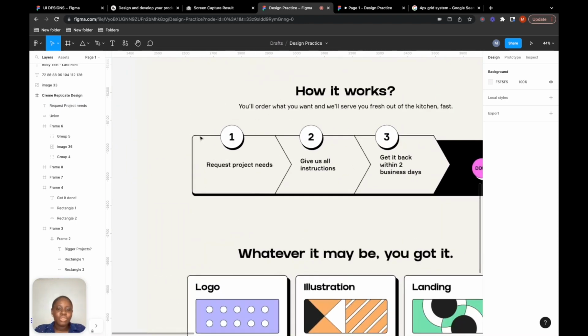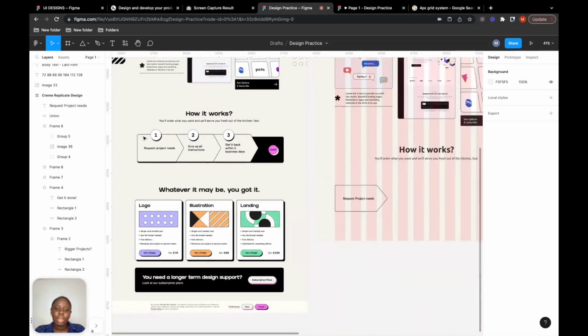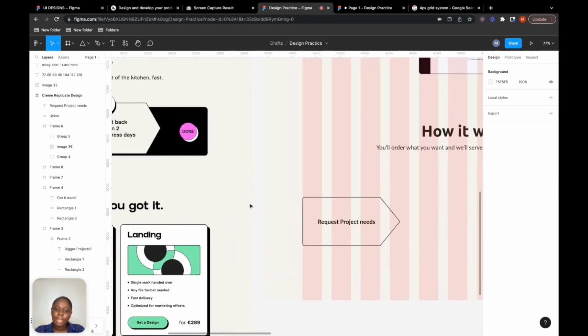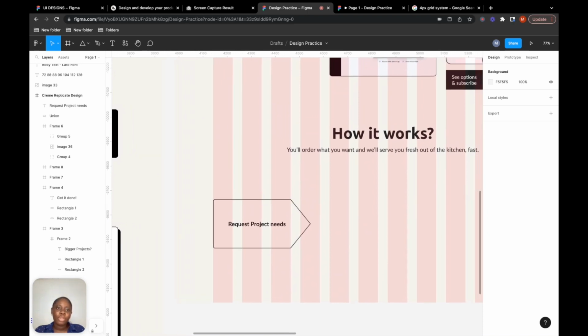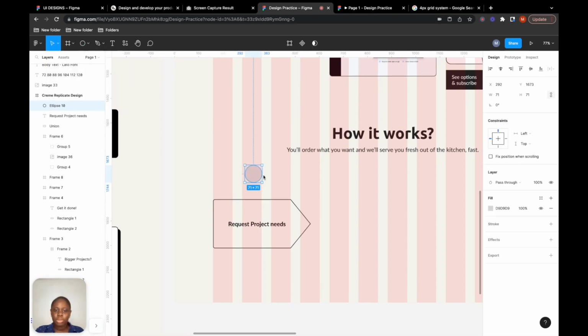So the next thing is to draw this numbering that is inside the circle. And we've been doing that in our buttons, but this is a perfect circle. So I'm going to do that sharply. So I'm going to draw our circle sharply and I'm going to use 80 for height and width.